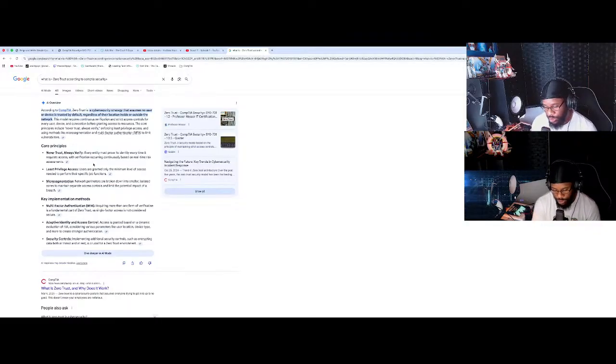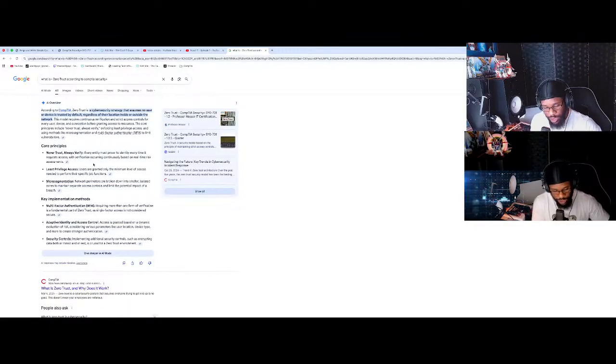Least privilege access. So we talked about the principle of least privilege. Users should only be granted the minimum level of access needed to perform their specific job functions. This keeps people from being bad actors. It just keeps your network from being exposed to bad actors. So sometimes people take advantage of access levels and leak information that they shouldn't have.